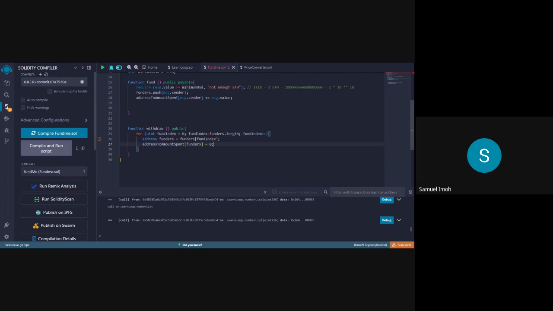Remember that this functionality is written under the withdraw function. So after the withdrawal is completed, everything is going to be reset to 0. Our array and our mapping is going to be set to 0.